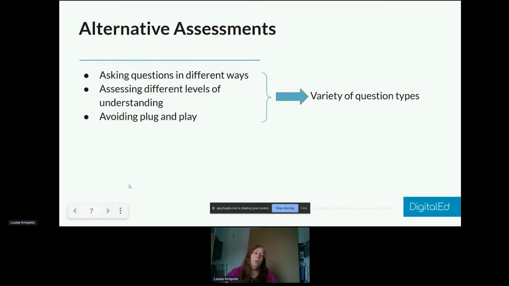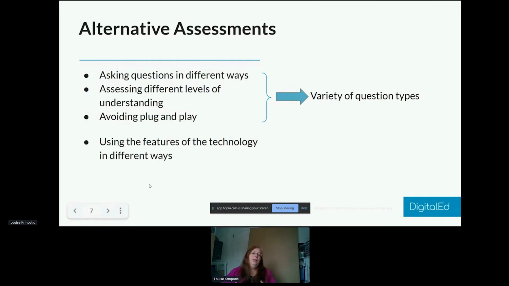And so one of the key things that Möbius has to help with this is a wide variety of question types, from your very basic multiple choice and numeric questions, up through Maple-graded questions and even algorithmic and adaptive questions, so that you actually have a choice when it comes to asking students questions, and you can really start to get at, do they actually understand, or what do they understand?